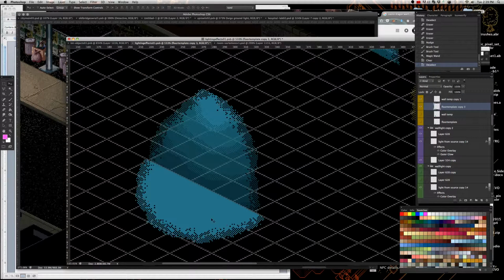And this might lean a little too far down here, depending on what you're doing. Okay, and then we're just going to go like that around the inside. There you have it.